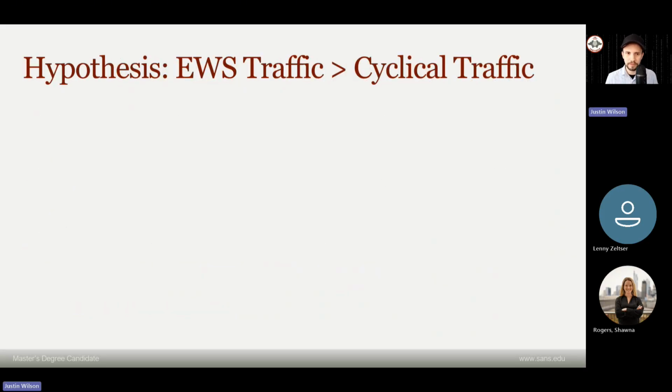So my hypothesis was that engineering workstations, EWS, would produce greater asset details, maybe, than a PLC would on its own, just during normal operations, maybe talking to an HMI, for example, a human machine interface. Under normal operations, a PLC will talk to an HMI multiple times per second to keep the information on the HMI up to date. But what if, if you're downloading code or uploading code from a PLC, maybe that would contain more asset details that you could then collect passively.